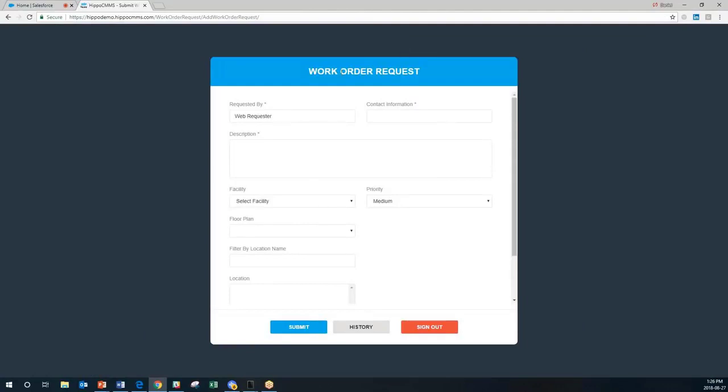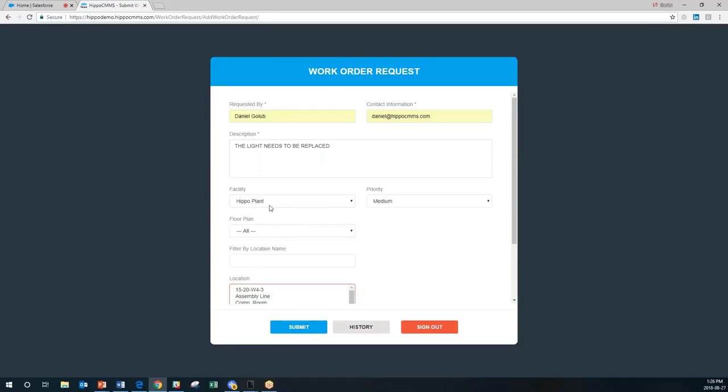And the purpose of this is that, it's a simple screen here that when the user logs in, it says work order request, and you can have it so their name and email automatically populates. So they log in and basically type in the problem they're having. So maybe like the light needs to be replaced. So log in, type in the problem, as much detail or as little as you need, and then just what facility.